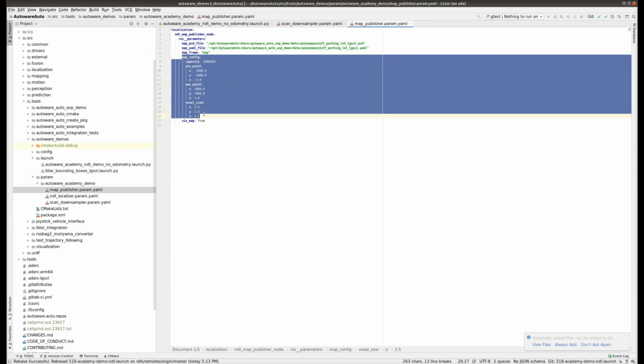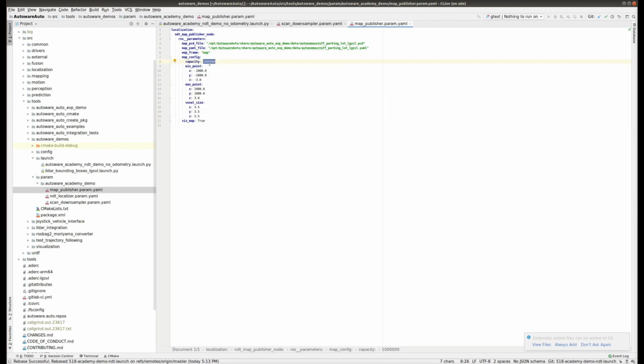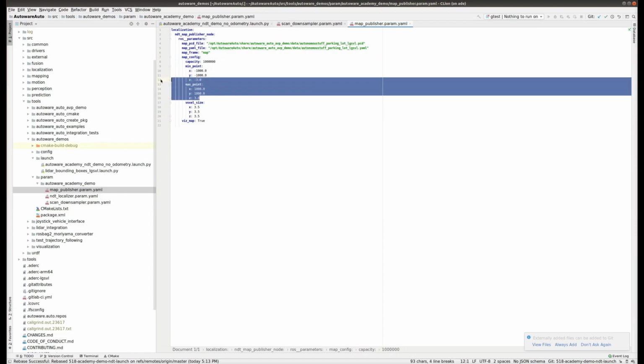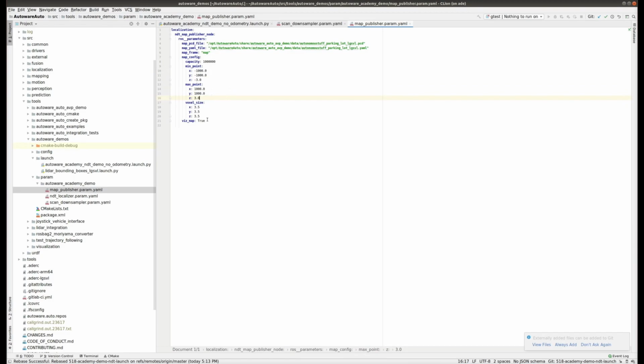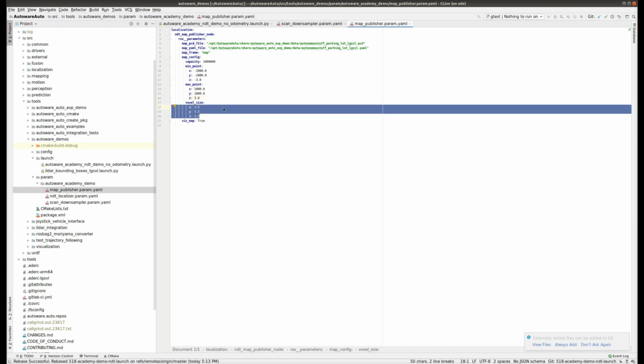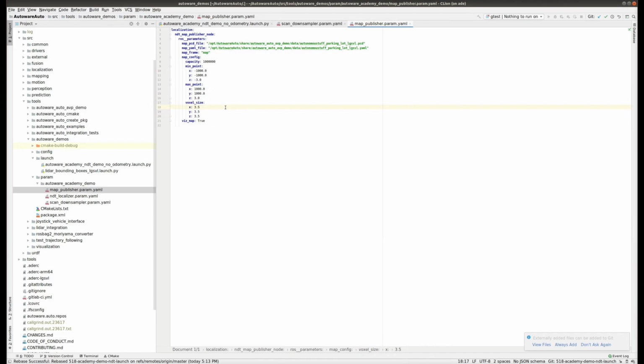The map config is just a regular voxel grid config because it's a very similar structure underneath. This is the maximum number of voxels we expect, and this is the area we expect our map to cover, so it is around 4 square kilometers. And the voxel size is set to a cube that has an edge length of 3.5 meters. And the vis map parameter determines if the map will be published for visualization or not. So if this is set to true, the map publisher will publish a regular PointCloud2 message containing the map just for visualization purposes.